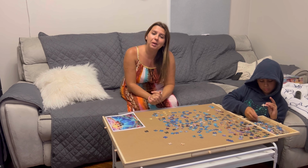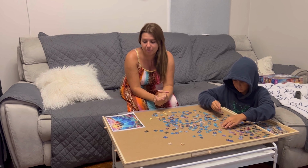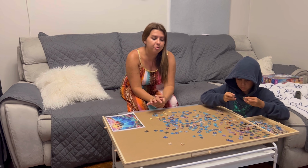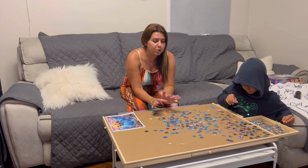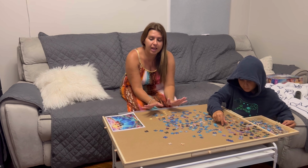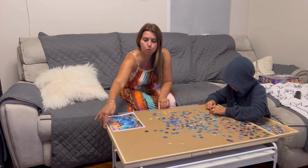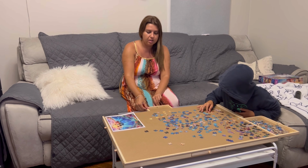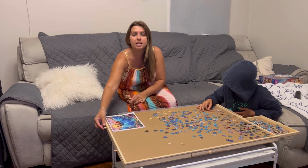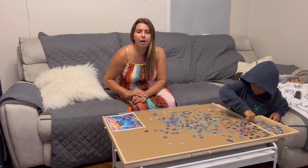Today we're going to be reviewing this puzzle board that we got. This is a perfect thing to have. We love it, right? We love it because we can do our puzzles on here, and it comes with 6 straws, 2 on each side and then 1 on each of this side. And you can easily pull them out. They magnet in, so they're not gonna fall out.